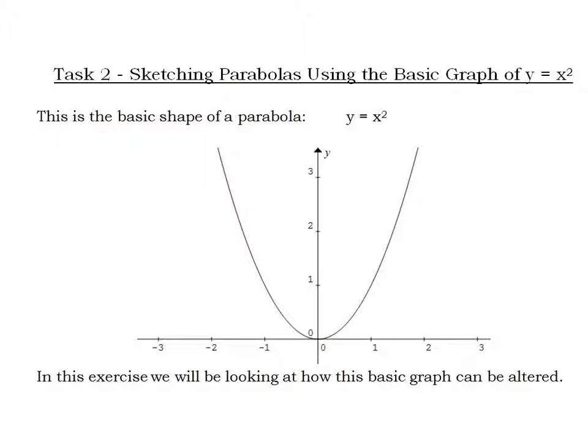Hello. In the previous exercise, we started to look at the graph of parabolas. In this exercise, we're going to start with the basic parabola, which is y equals x squared, shown here on the screen. And we're going to see how this changes. For example, it might move left and right or up and down.